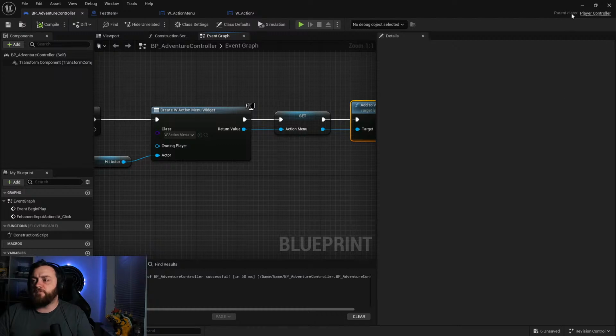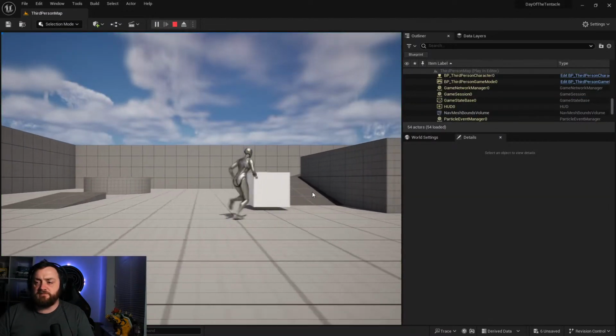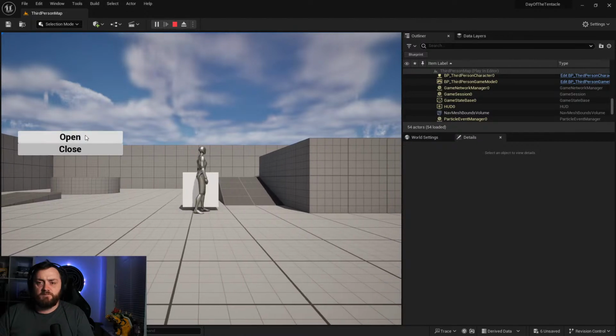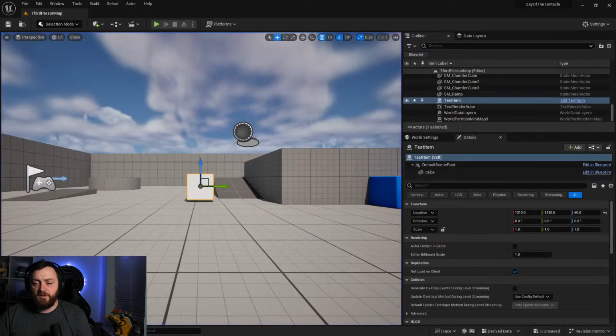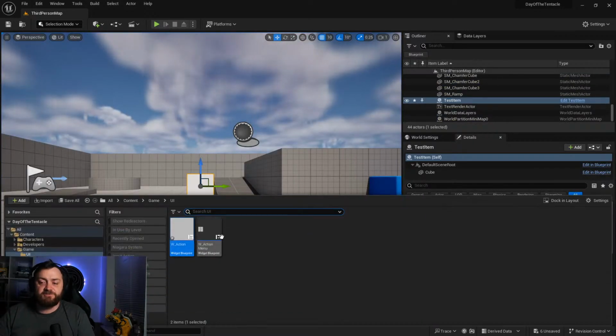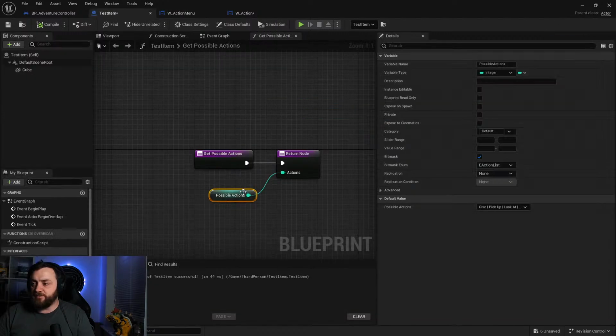Compile. Okay. So if I were to click on this over here, open and close. Ta-da! So we can now see the actions related to this menu. So that is possible actions here.